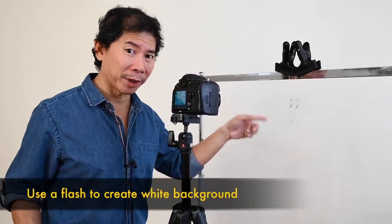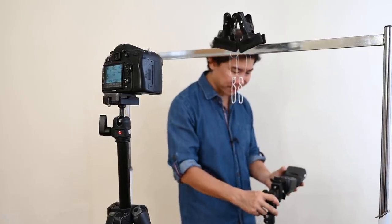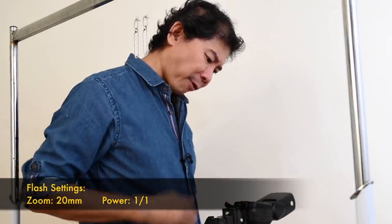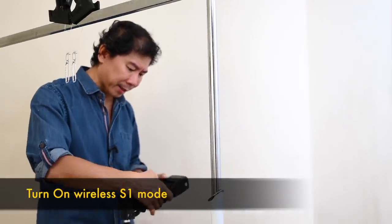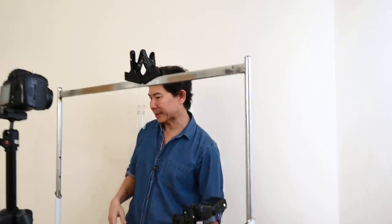For those of you who have flashes at home, or at least one flash — and Jenna, I would strongly advise you to do this — because you only get a black background unless you buy a bigger LED light to shine at the back. If you have a flash, and they're really cheap these days, we're going to learn how to make the background really white. Place the flash exactly on a light stand under the jewellery. I'm going to use a zoom of 20. Set it to full power or half power, and make sure you turn on the optical trigger — in this case, a TT685 Godox. Set this to S1 so anytime it sees a spark, it will fire a flash.